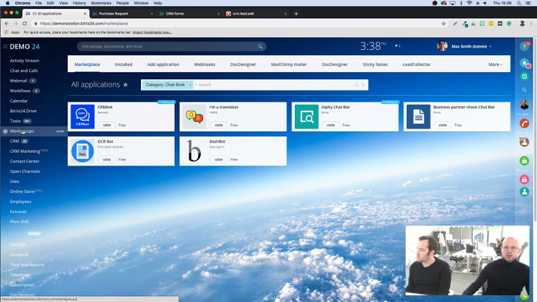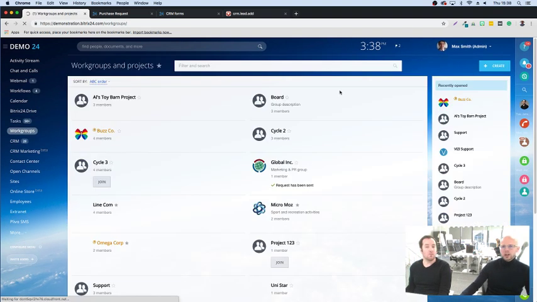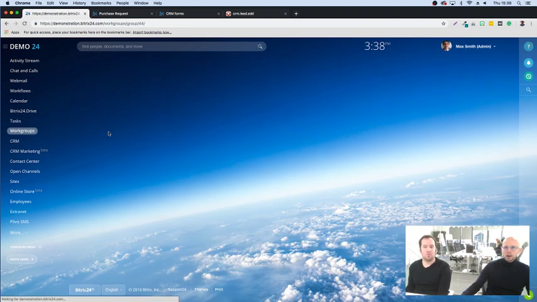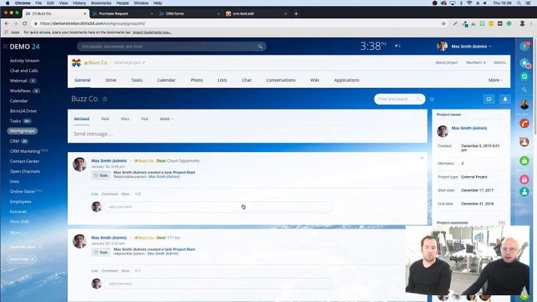They have access to every feature within a work group, so they can access the chat or the full activity stream and communicate within there. They can access the drive, you can share documents with them, task calendars, photos, all these features that we see within a work group. So actually quite a big part of Bitrix can be accessed by extranet users.